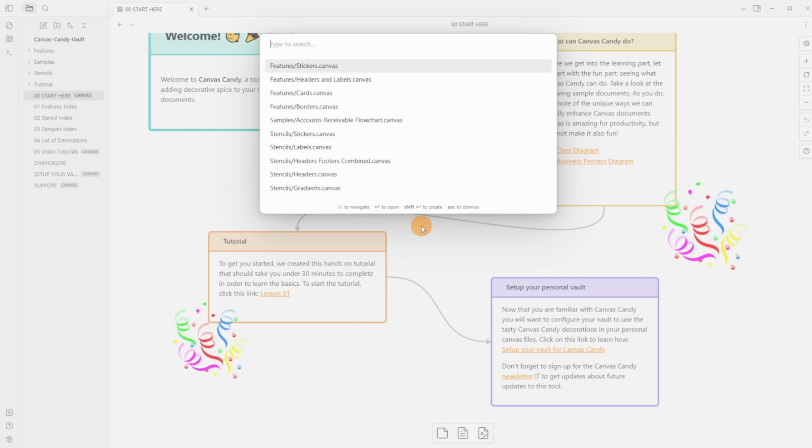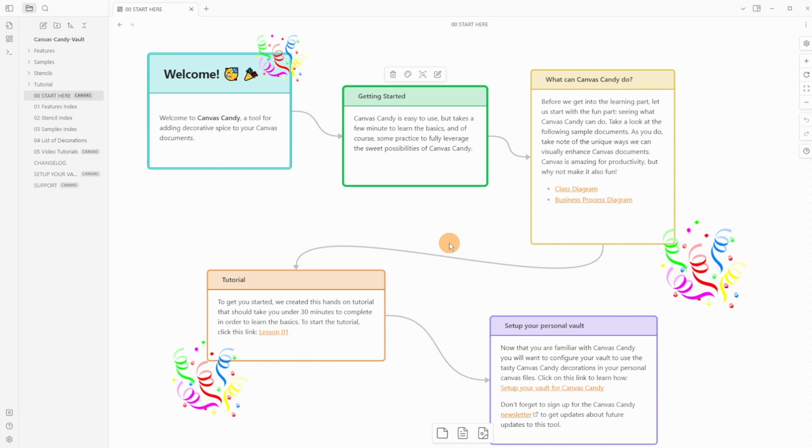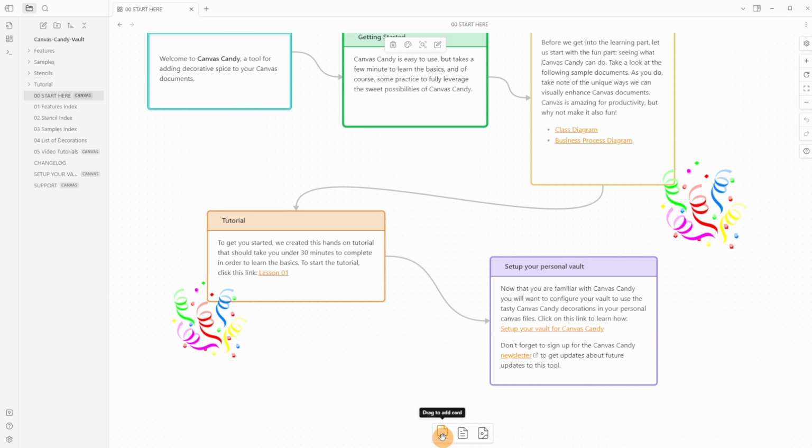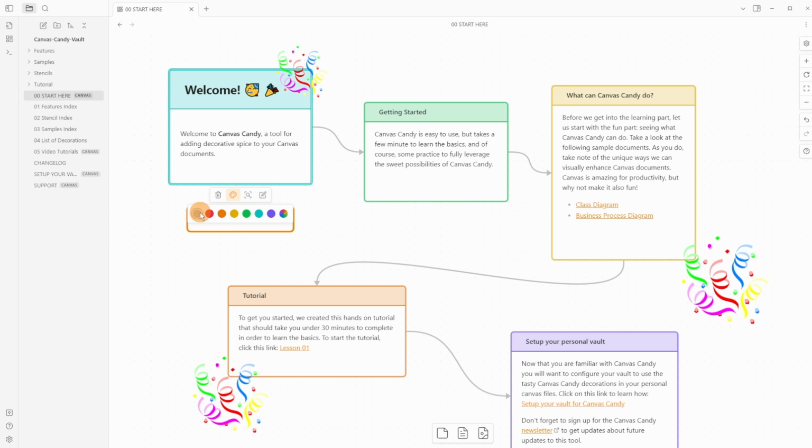There is the file card, which lets you bring in any file into the canvas, which is what you may use for mapping things out. And then there are these types of cards, which are essentially blank cards. You can see drag to add a card. You can add that blank card into the canvas, or you can double left click to also create a card. By default, if I click on the card, I can change the color of the card to any color that I want, but that's about it.